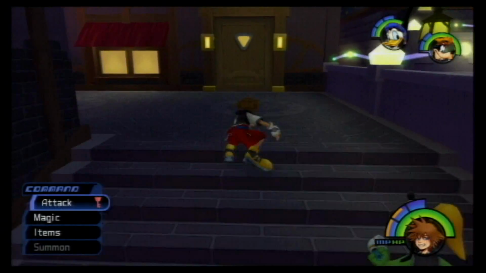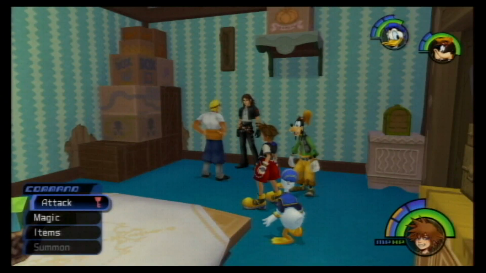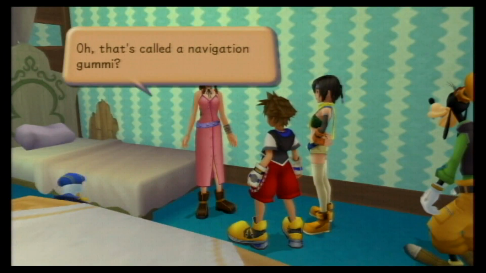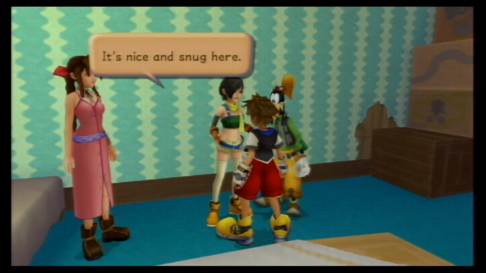Interesting. So if we come up here, where the vacant house used to be is now the small house, and all the lights are on, and all of our friends are inside. Look who it is. Literally everyone that we know that's friendly is here. Oh, that's called a navigation gummy, and this room will be our secret base. It's nice and snug here.